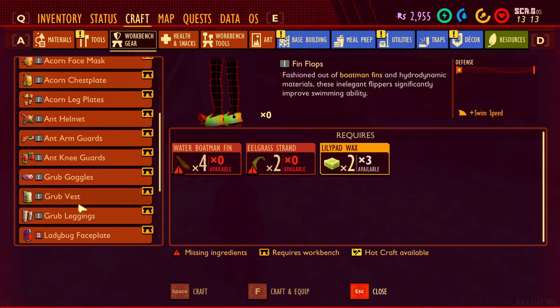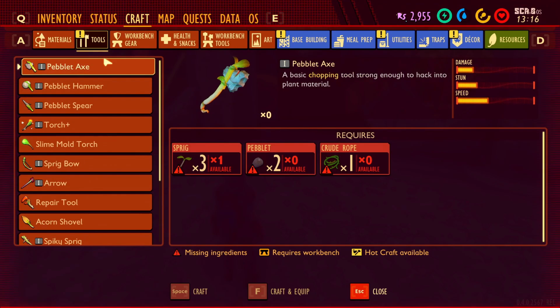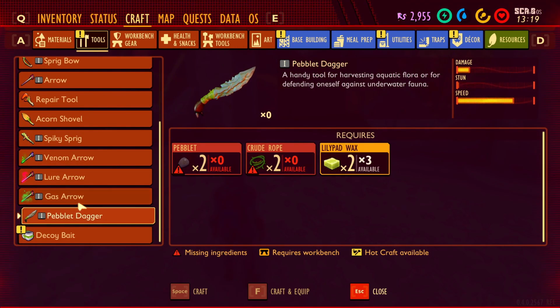Ooh. Interesting. I'm looking for the bubble that goes around over your head that allows you to breathe underwater for longer. That's what I'm looking for. That would be cool. A pebblet dagger.